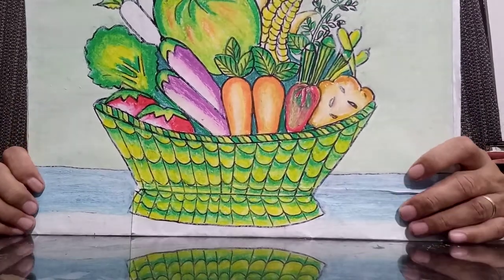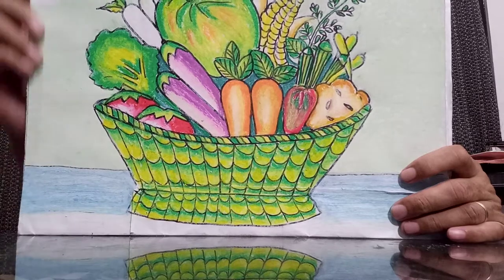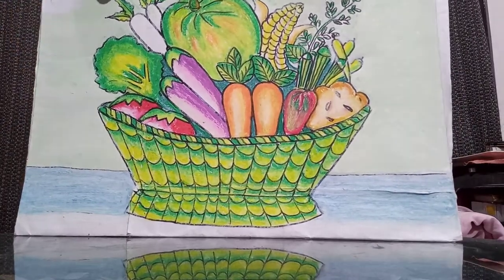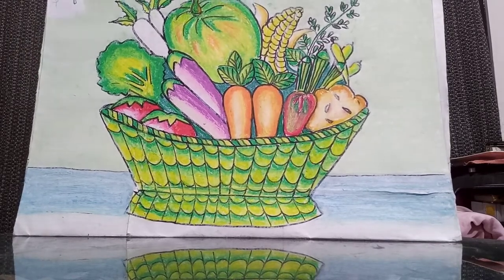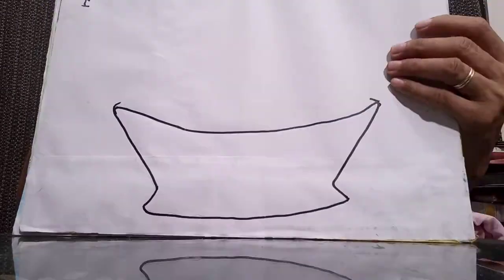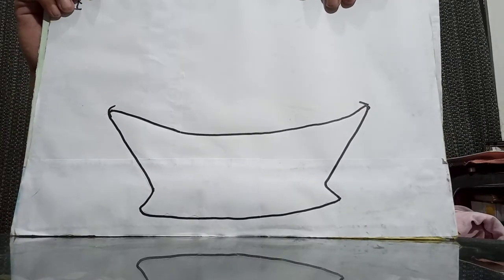Okay, this is our still life. Vegetables, and we have your favorites. Anyway, I will be telling you one by one later on. So that's our finished product. To start with, I would like you to have your illustration board and draw a basket.